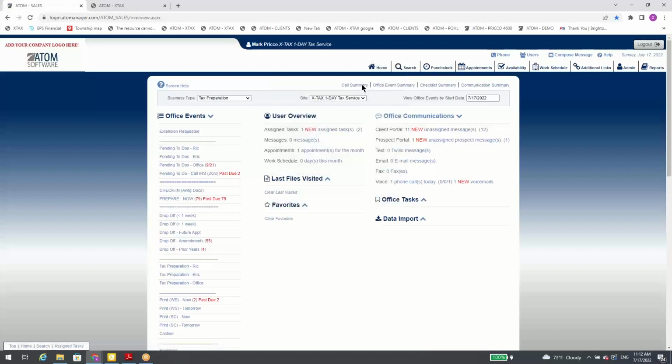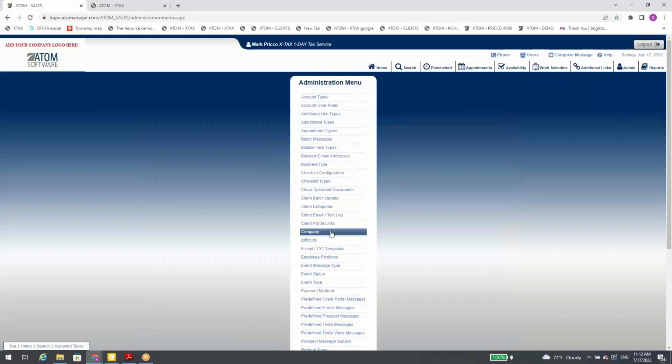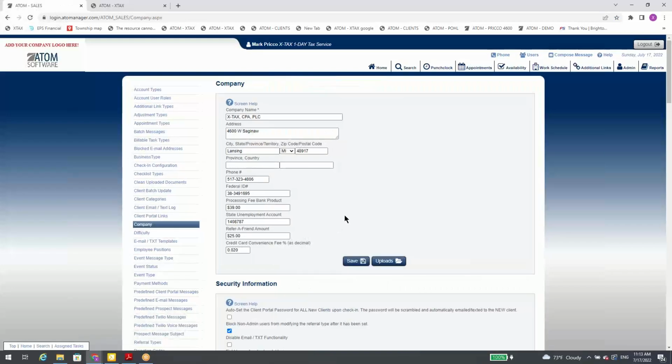Next, we have Twilio Voice, the VoIP. We introduced that last year in the updates. Many of you did take advantage of that. We used it in our office and it was amazing. So now we've added some additional enhancements to make that feature even better. I'm going to go to the admin and go to my company page because that's where most of these are controlled.